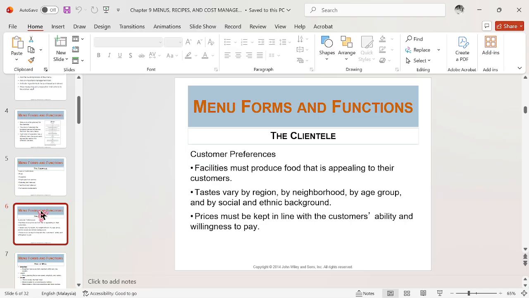They will change the recipe. Let's say in China, they didn't like the American taste, so the menu itself will change into a Chinese taste. Okay, how does the Chinese taste? Maybe the spice in America is only salt and pepper, but in China they will use different spices.